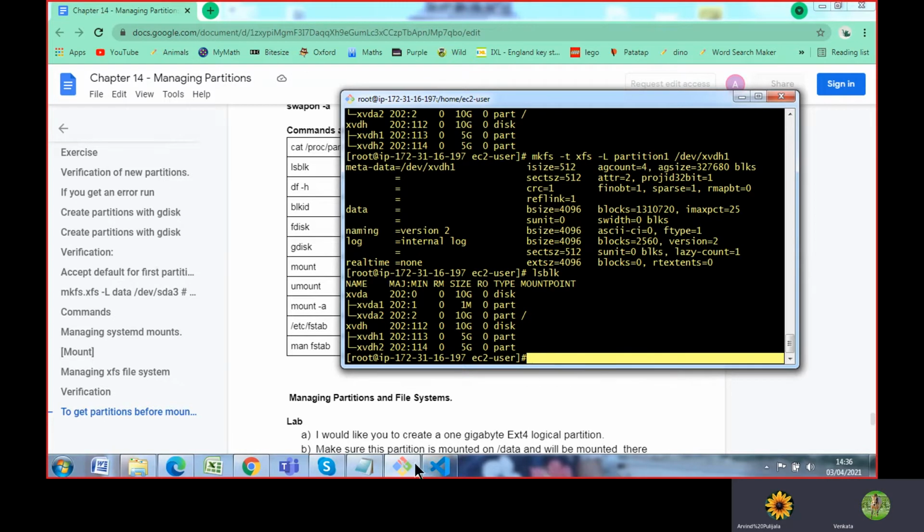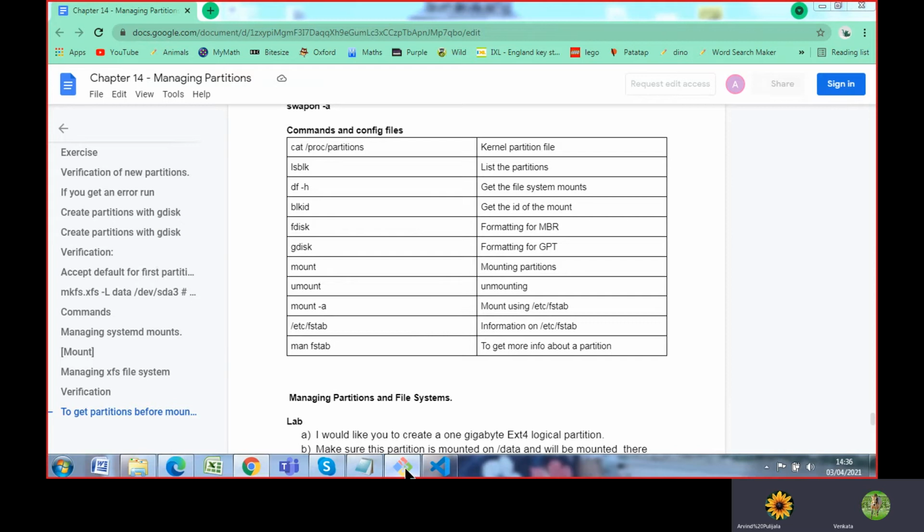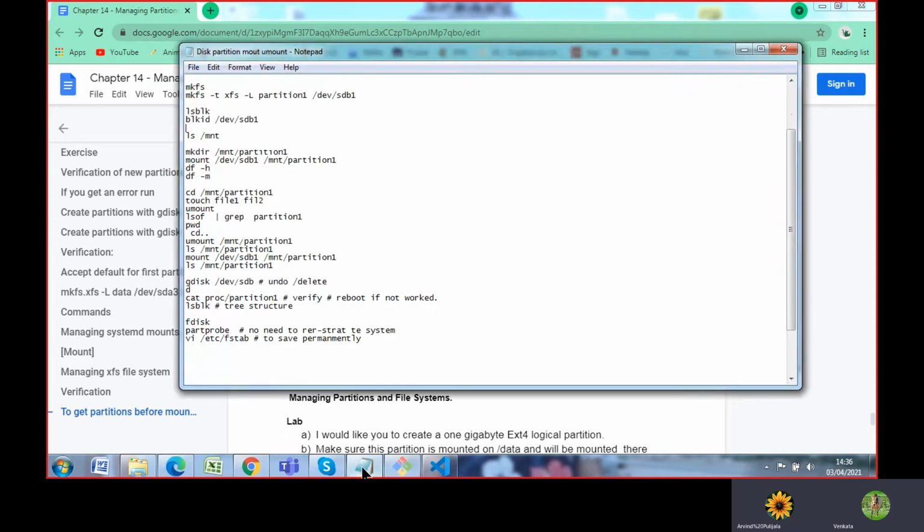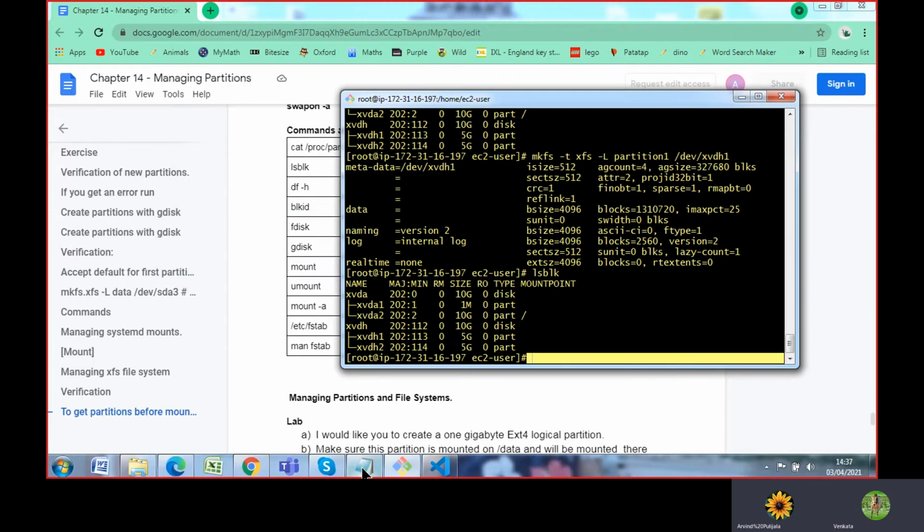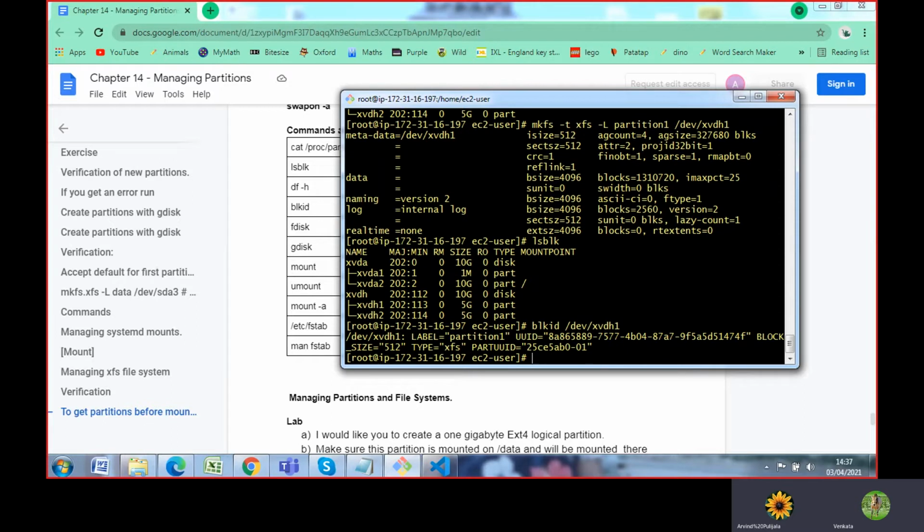It's not labeling. blkid. Label partition 1.